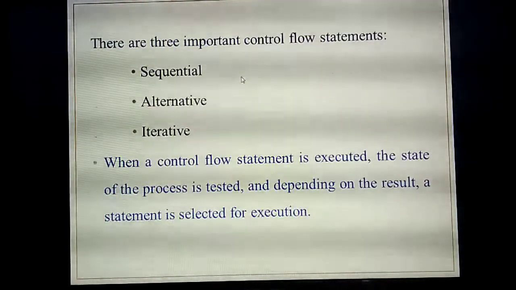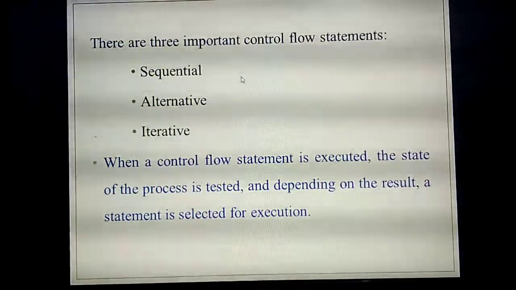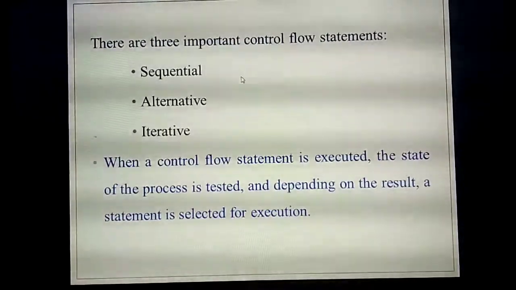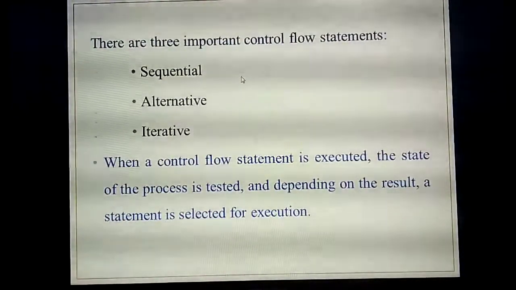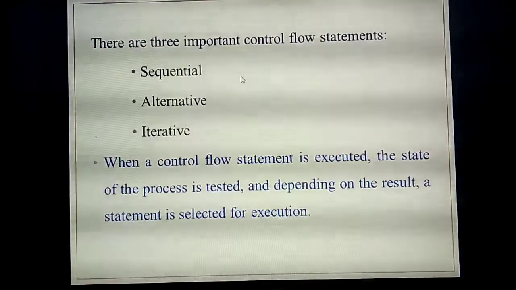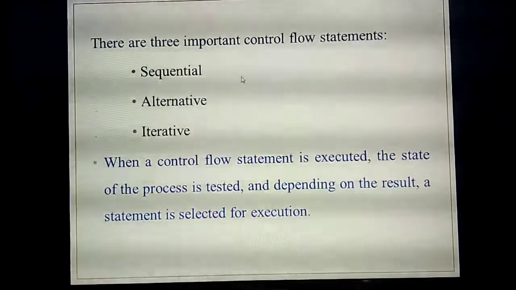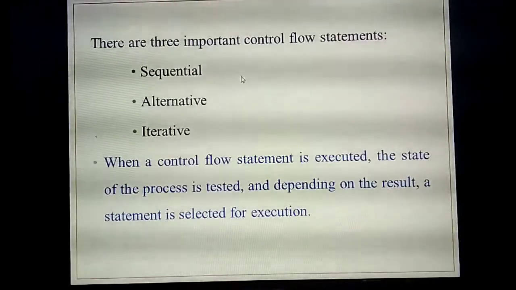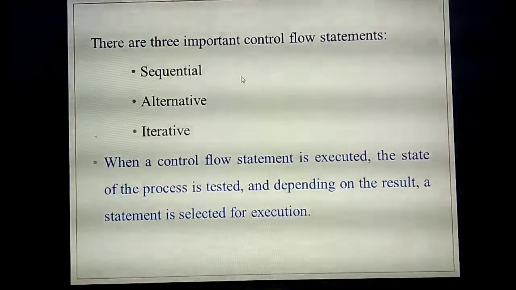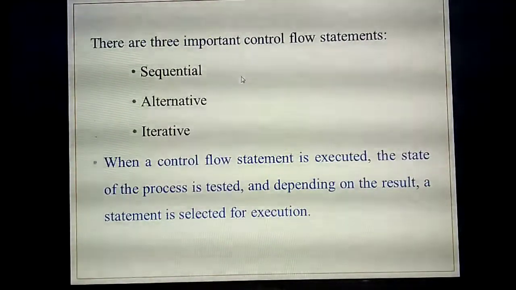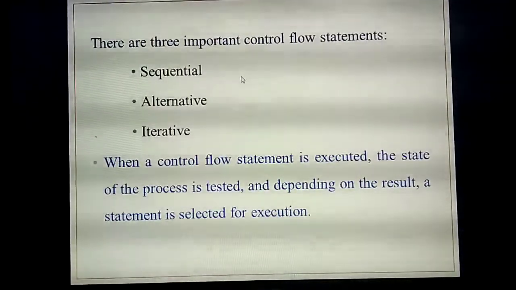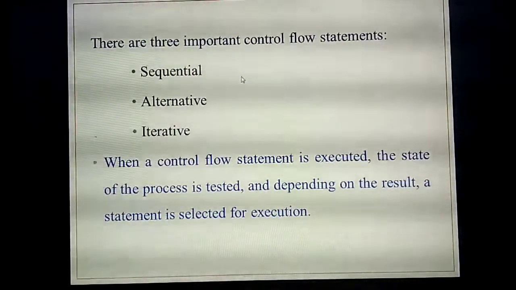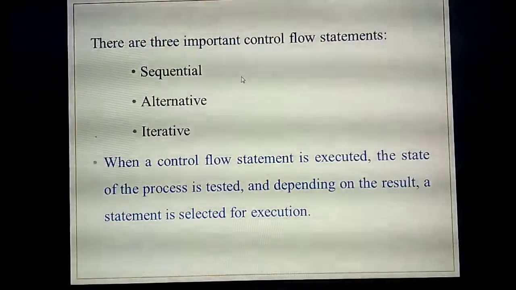The same thing only they have given again and again in your textbooks. What do you mean by sequential? The statements are executing one by one. For example, if a program contains 10 lines, first it will execute the first line, then the second line, then the third line, fourth line, likewise till the 10th line. Order by order it will execute. That we are calling as sequential.